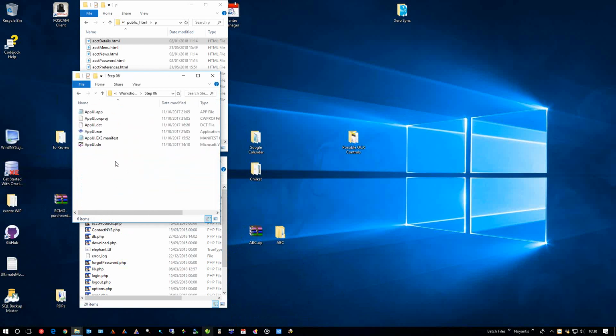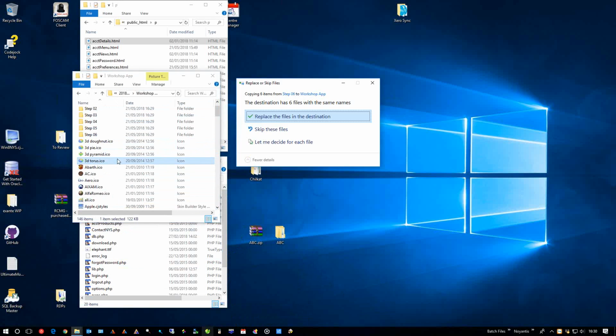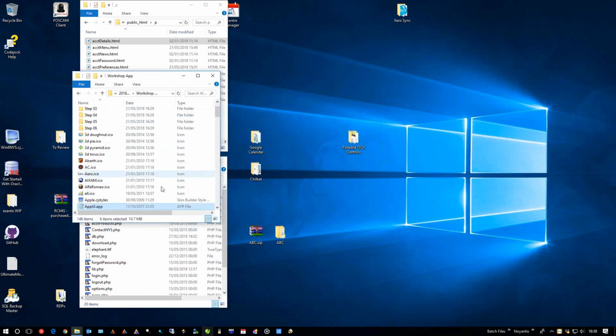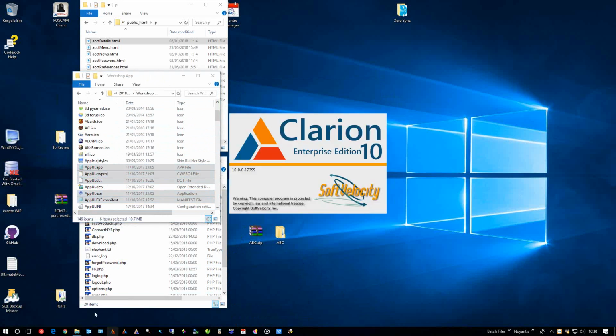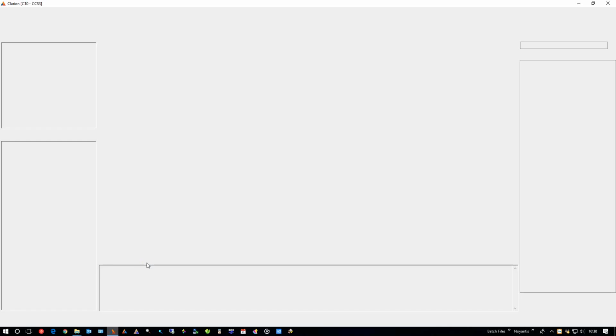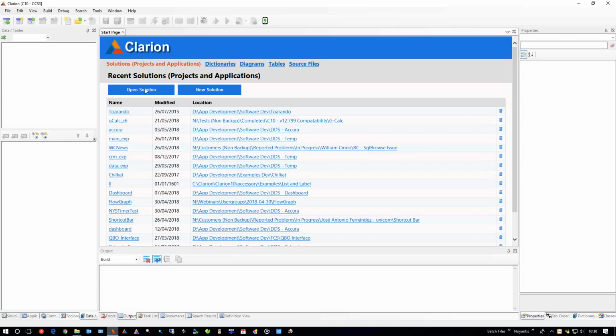Let's jump straight to step 6 and have a look at the final application so we can see what it is, because we're not going to go through all the training. We just really want to have a look at what it is we achieved on that evening, and then I can talk you through what approach we used in it.